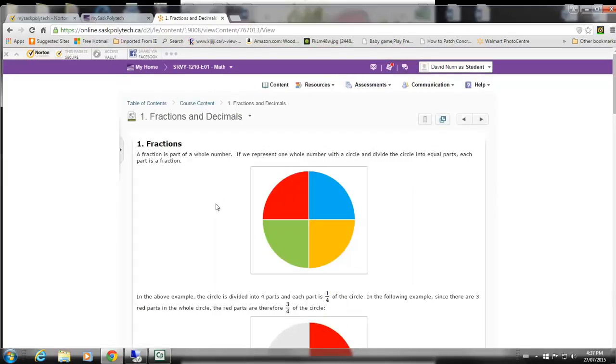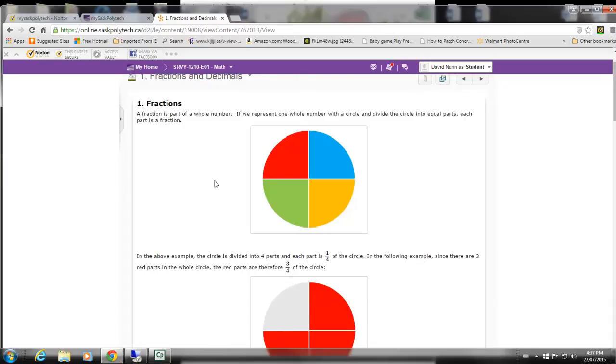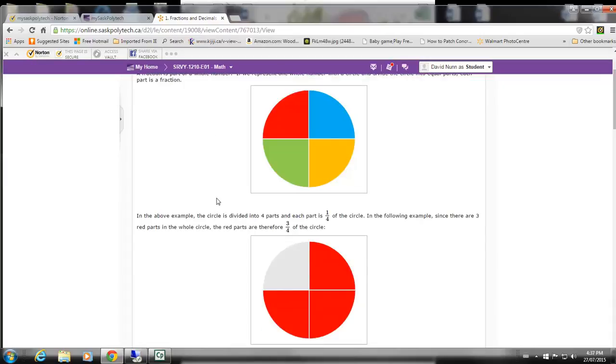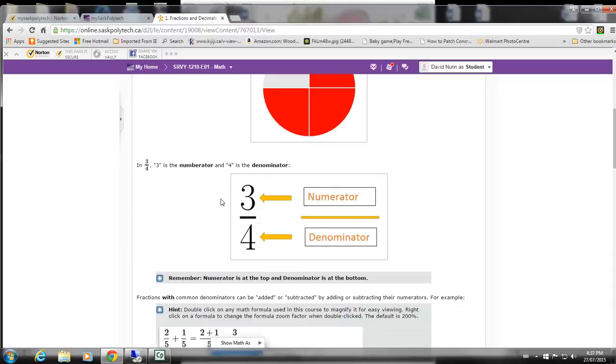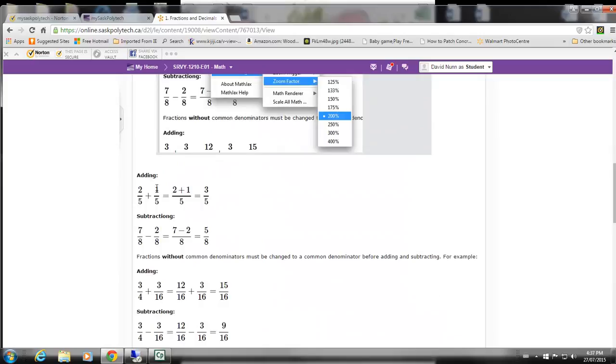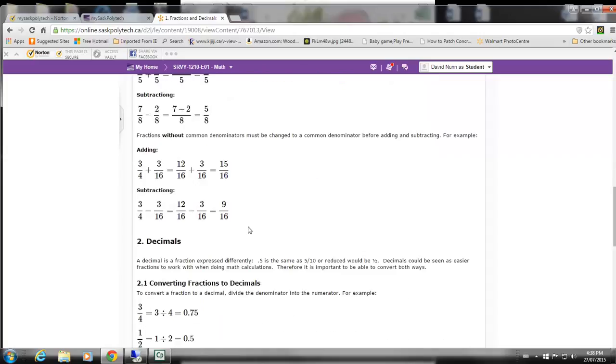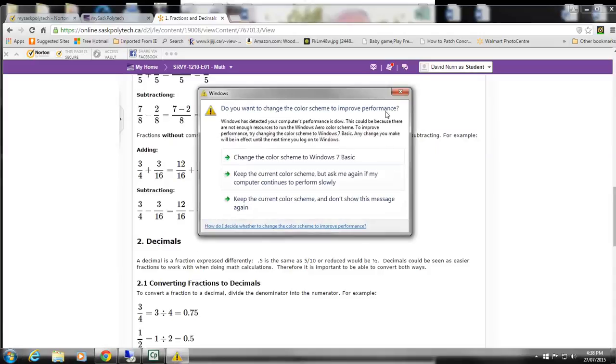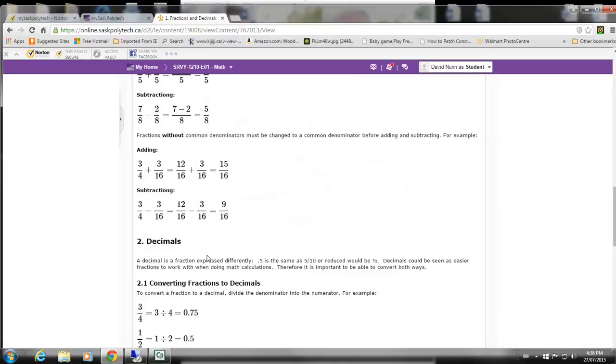This is called an instruction sheet, just a basic direction on what a fraction is, and as we scroll through how to do the basic calculations, you'll notice that we're doing adding and subtracting of fractions. We don't worry about multiplying and dividing fractions in this training, because you'll see the next part of this learning outcome is called decimals, which is just a fraction expressed as a different look.